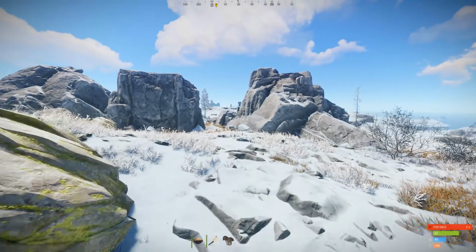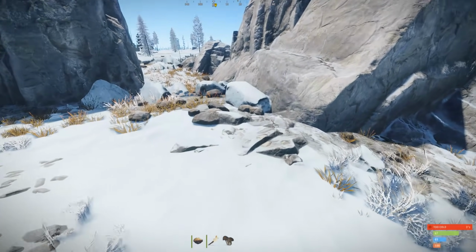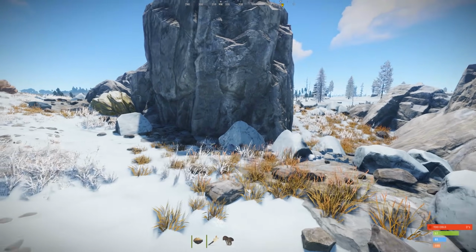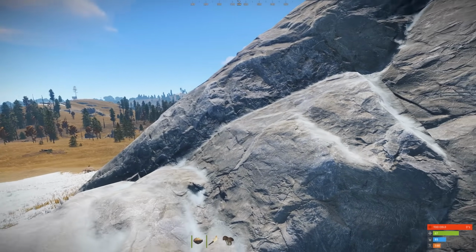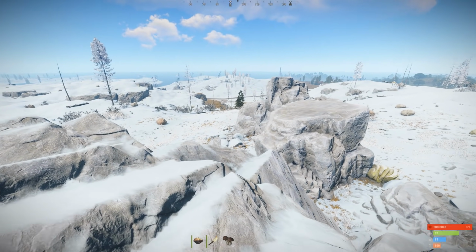More of these rock faces. I do like what they've done with the rocks, though. The random populated rocks look a lot flatter and a lot sharper, so it looks like a place that you'd actually like to build on. I'm going to go up to the top just so you can get a better look. You could build bases on these things now. They're flat and they're usable.